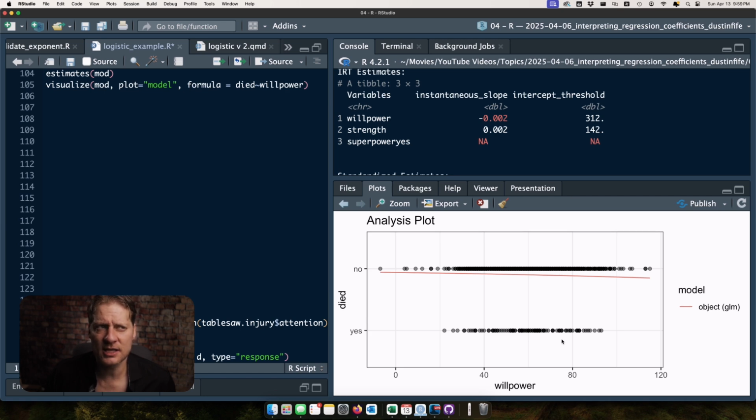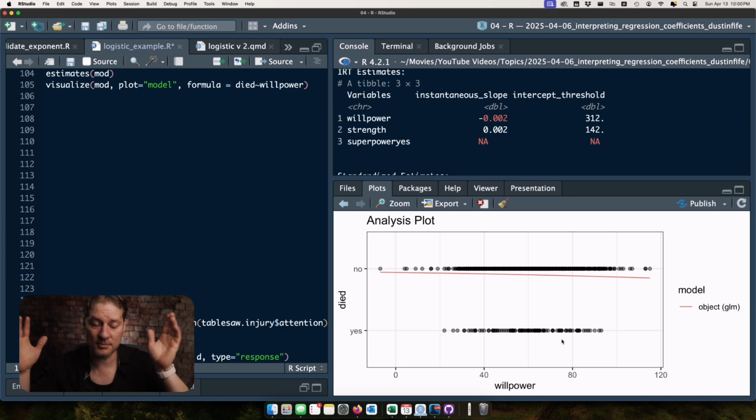Although there may be exceptions to that. If you have a situation where it's very rare for something to happen, which is what we have in this case, oh, that's interesting, they got died at the bottom and no at the top. Normally it's the other way around. But anyway, whatever. If you have a rare event like you do in this one, where the number died is far fewer than the number who didn't die, then you can have that happen. So that's something new that I added to the FlexPlot package, which I think is really cool and intuitive to use.